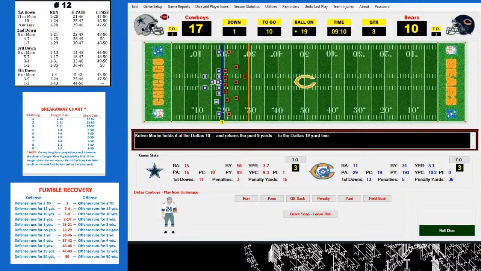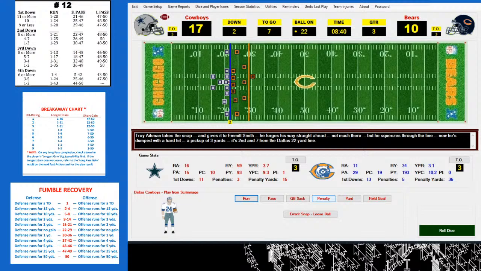It will be a running play to Emmitt Smith. Smith with the carry. He'll get 3 yards off tackle before he's brought down by a gang of Bears. Second and 7 from the 22.